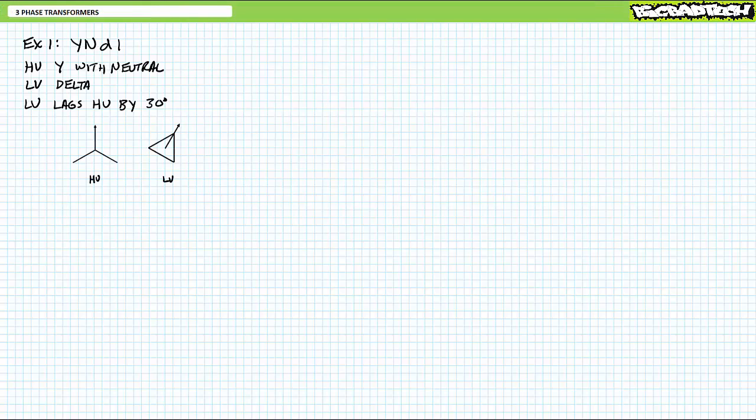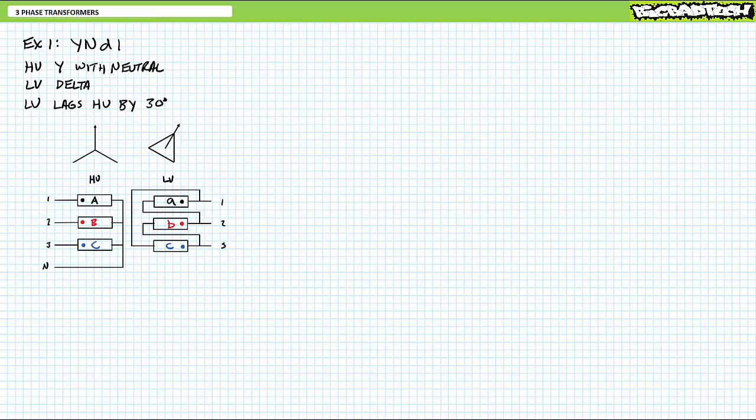The high voltage side is Y configured. It's the reference. Draw it as you would a regular Y-configured phasor diagram, only point it straight up. The low voltage side is delta configured. The low voltage side line to virtual neutral lags the high voltage side by 30 degrees. Draw it as a triangle so the reference line to virtual neutral voltage tilts at 30 degrees, kind of where 1 o'clock appears on an analog clock. Let's take a look at the simplified connection diagram for a YN-D1 configured three-phase transformer.